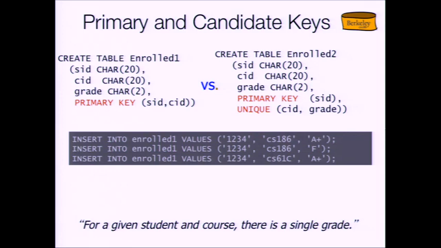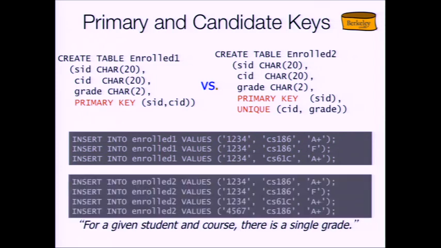What is enrolled two? Before we look at an example there, does anyone think that enrolled two encodes this correctly? Does it look like it does? Anyone want to guess what the key constraints on enrolled two are doing, what they say? So primary key is SID. Primary key has to be unique. So what does that mean? Yep. Yeah, it's the best university ever, right? Each student can only take one class. Each SID is only allowed to be in this enrollment table once, because the second class they take, you try to insert that record, it won't allow it.